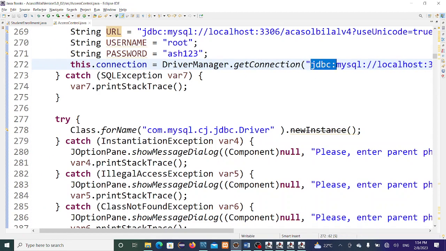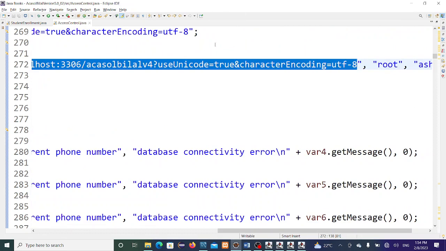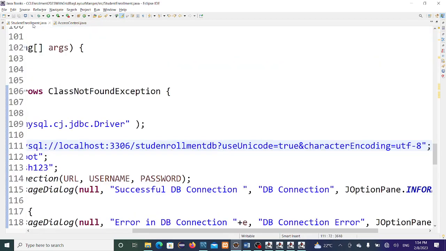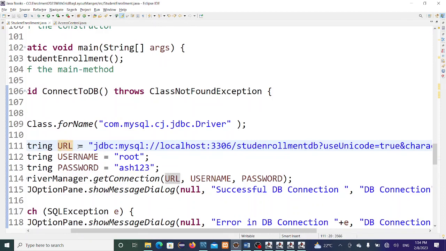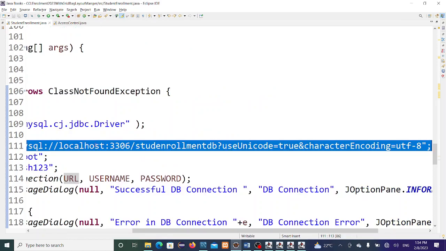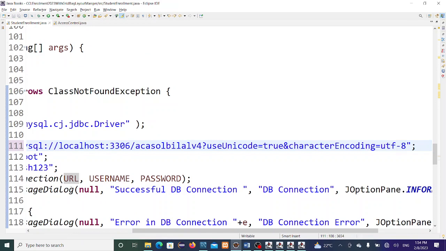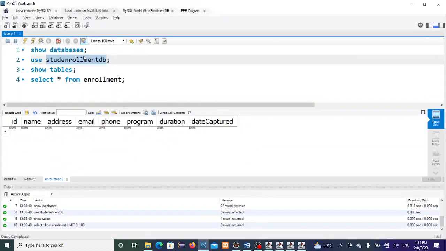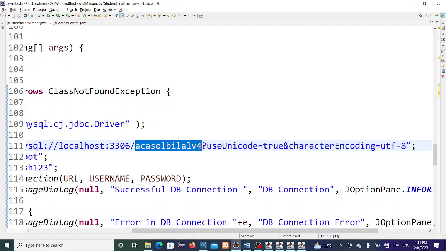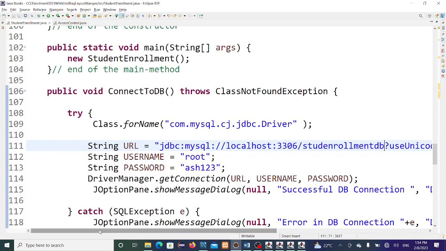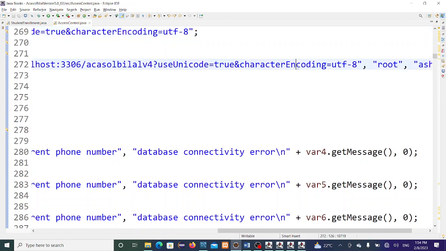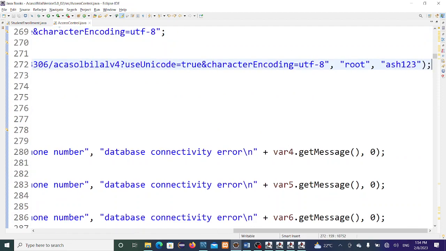Let me copy this, the whole of it, to the URL. And this is our DB. And the root. Okay.